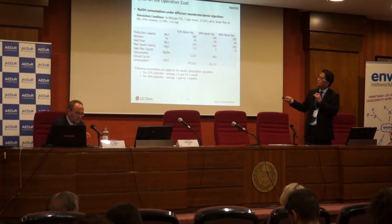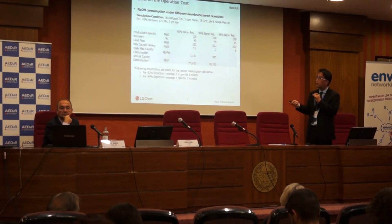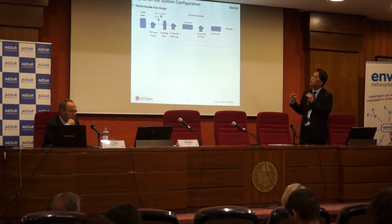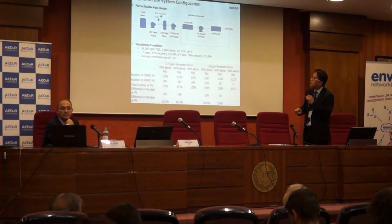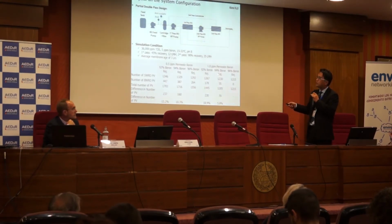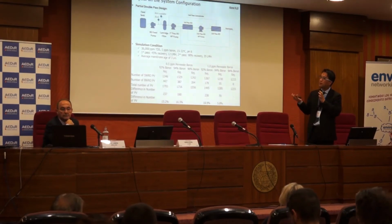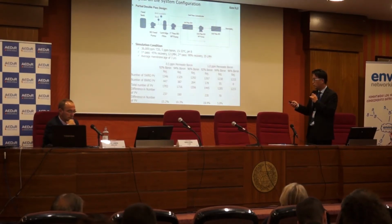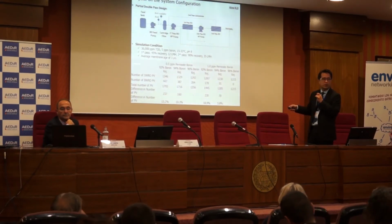So this is the table comparing how much caustic you need to use to adjust pH and meet the 1 ppm of boron. And a partial double pass design can also be considered to meet the boron regulation. This chart compared how many membrane pressure vessels you need to produce 100 MLD of product water. What I wanted to compare was the current level of boron rejection and the previous generation of membrane, which has 92% boron rejection, in the future.